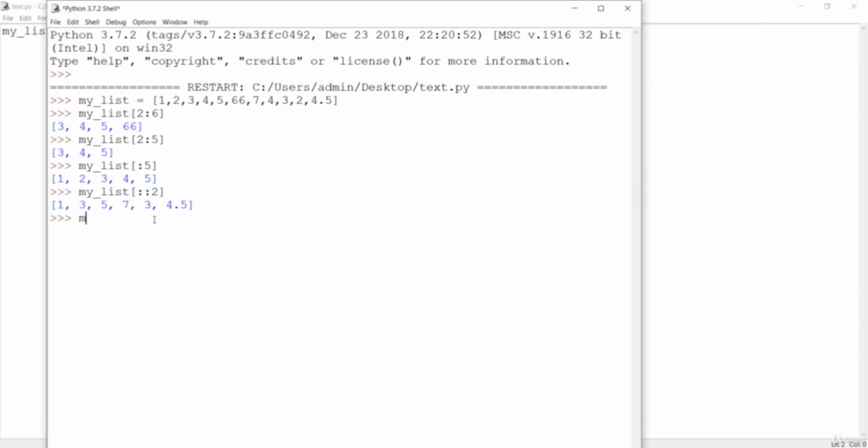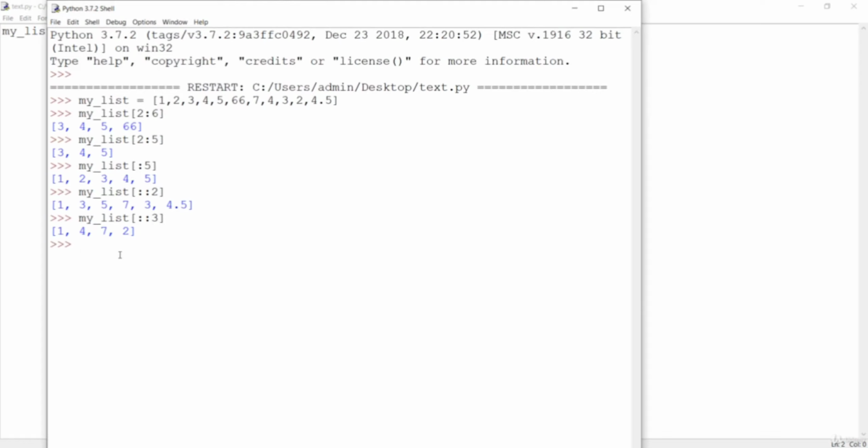If I say something like my list, again go from the beginning. If you don't pass anything, it will go from the beginning, and again if you don't pass anything over here, it will just go till the end. And if I say 3 over here and print, now again it is going to remove 2 elements. So step has been 3 here. That means it is going to remove 2 elements from each of these parts. So you can see 1, 4, 7, 2 has been printed with this slicing technique.